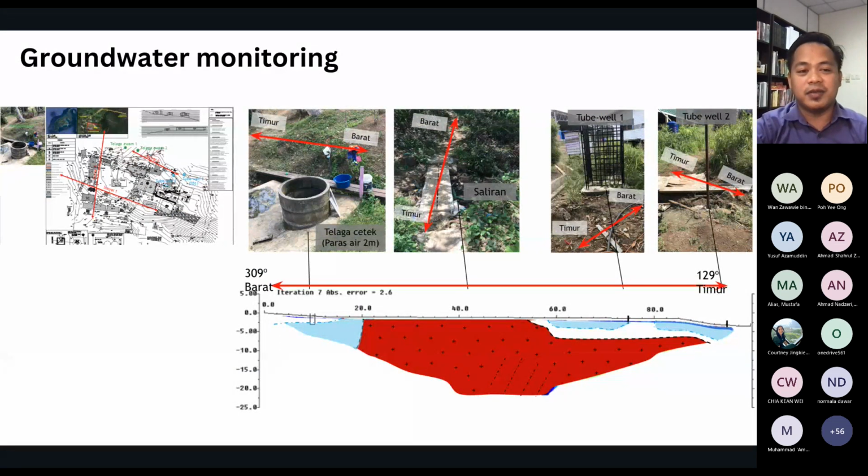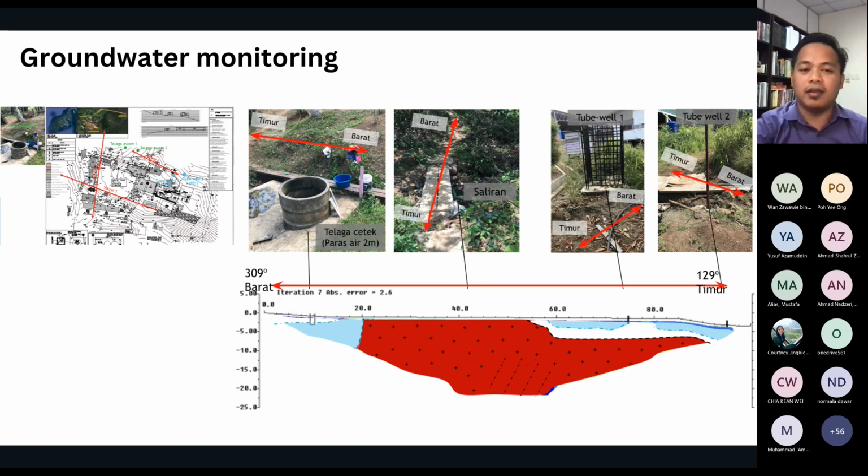This is another experience, from groundwater monitoring. This is in Sabah, where we have a lot of small islands, and in terms of clean water supply there are a lot of challenges. We have a big area, Sabah is huge, but in terms of population we are quite small, so the people are kind of scattered. It's not as highly populated as Semenanjung Malaysia. So the infrastructure is quite challenging, the basic infrastructure.